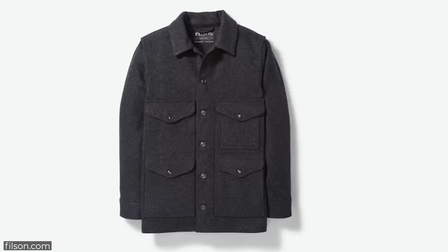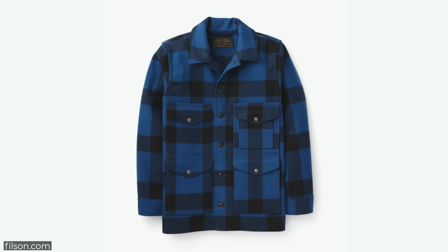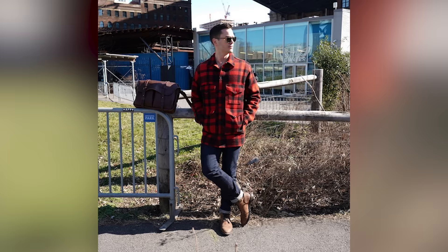It's also available in charcoal, forest green, and almost-black navy, and sometimes other colors like a cobalt and black one. But this Buffalo plaid colorway — which is sometimes called the Pennsylvania Tuxedo — is the most iconic version of this extremely iconic jacket. I actually got this one secondhand on eBay, because this is the kind of garment that will last decades and decades. This is an old Mackinac, but it's as functional and warm as the day it was made.